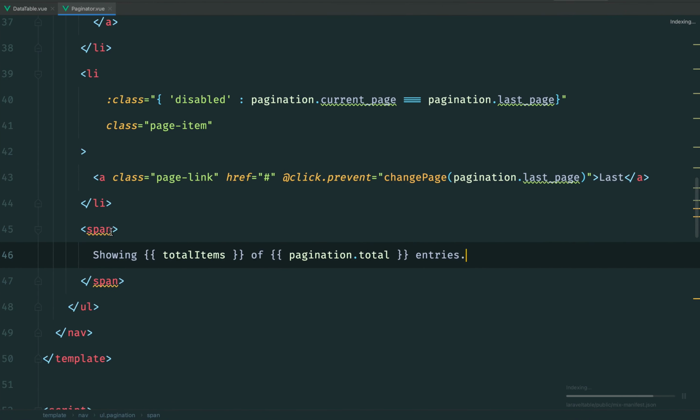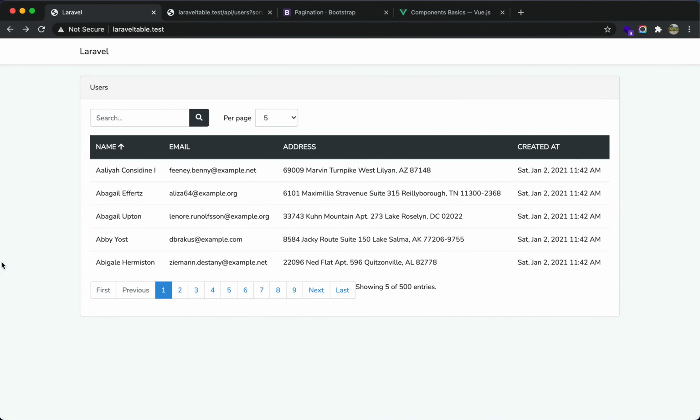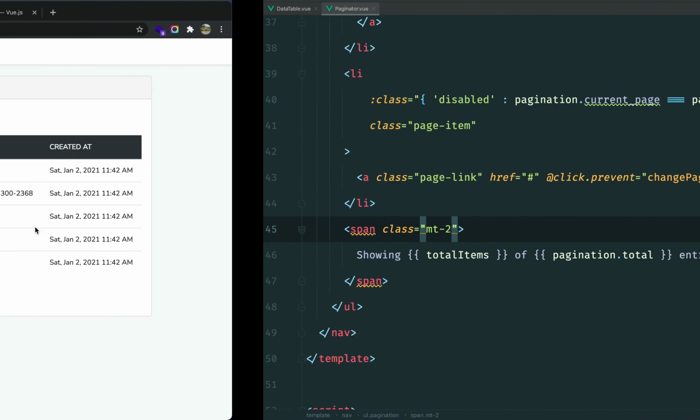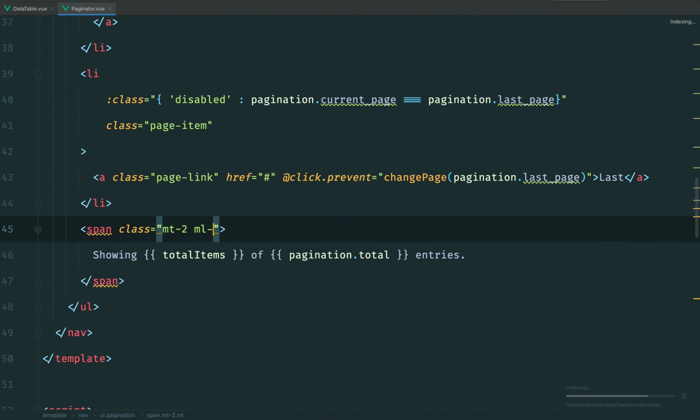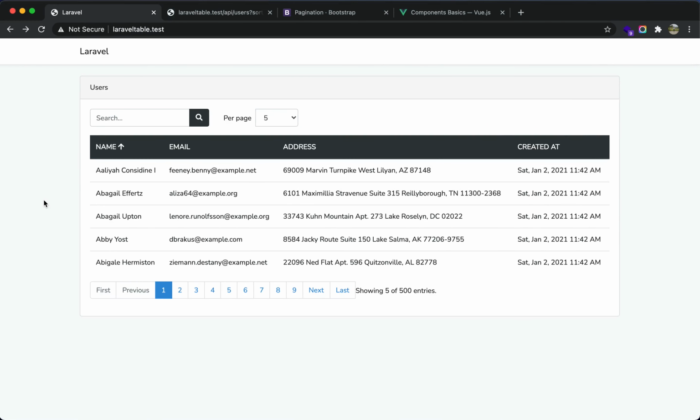Okay, it looks good, but I just want to add a class of mt-2, margin top 2. I think that should do the trick. And also ml to be 2. I just want this to be okay. Showing 5 of 500 entries.